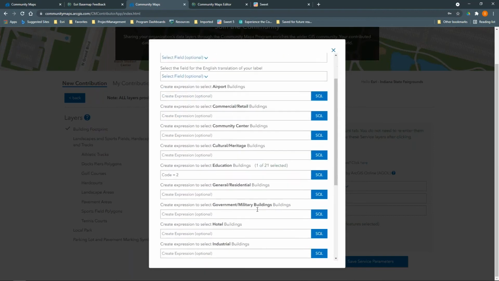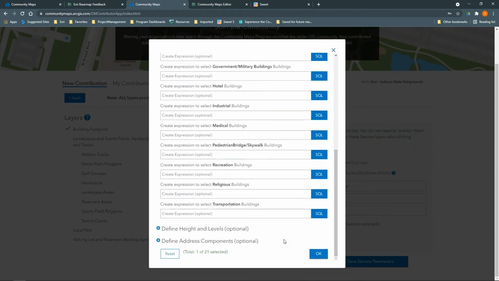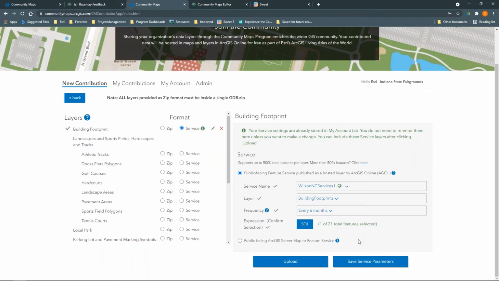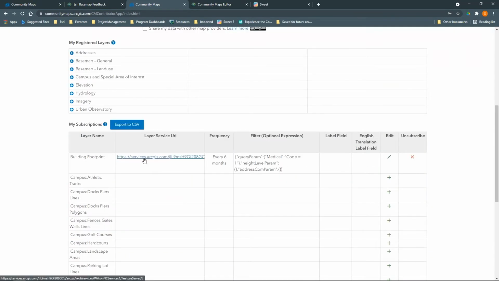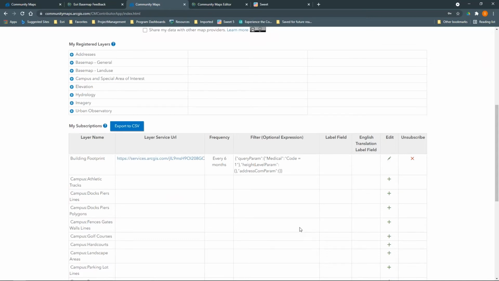And so this query will actually get saved into the background of my subscription. So each time the data gets downloaded, it gets downloaded the same way. So those are the parameters that I can download. And if something changes on my account, I can go back into this admin page and actually edit the queries that I set. So that is how data gets to us through the feature service.